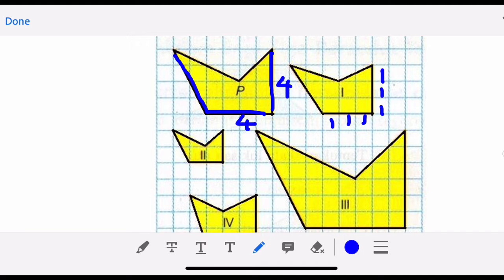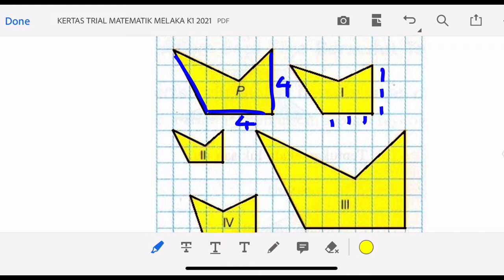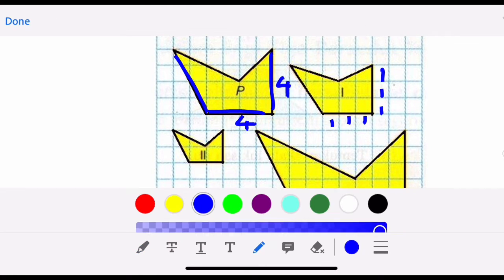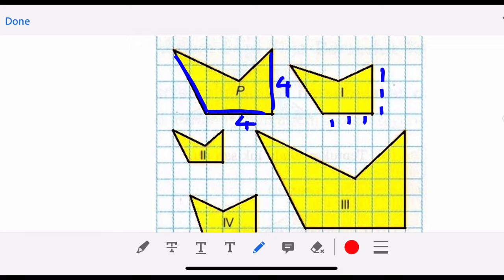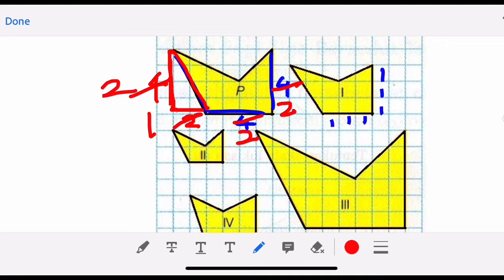Here, it's very hard for us to see, isn't it? Because it's a slanting line. So when you see a slanting line, you don't have to find the Pythagoras theorem. You just draw like that to form a triangle, right? We can just use these 2 and 4. So now we simplify, we divide by 2. The ratio is 2, 1, 2, 2. So make sure you get the ratio 2, 1, 2, 2 after you simplify.